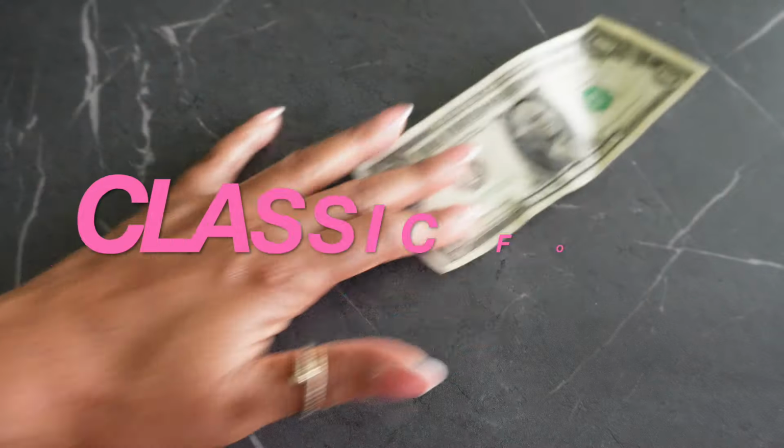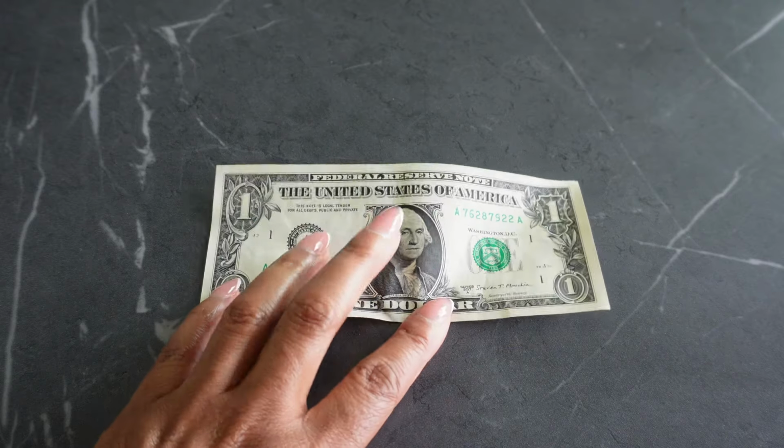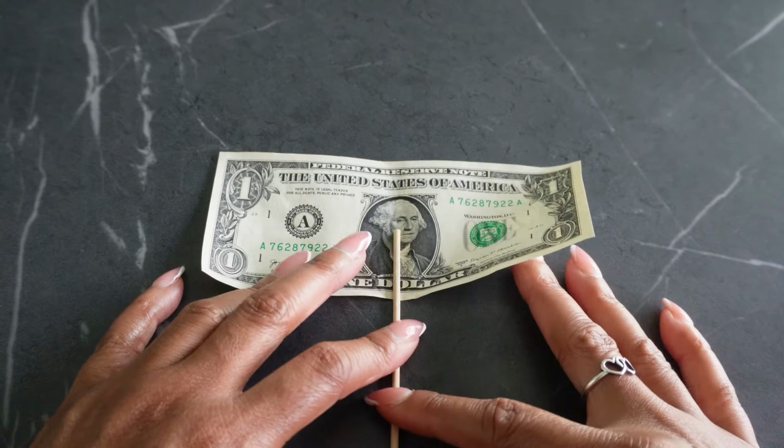So our first fold is going to be the classic fold. And this is the fold that typically everybody uses at first because they don't know how to do the other folds. But this is what this video is for.